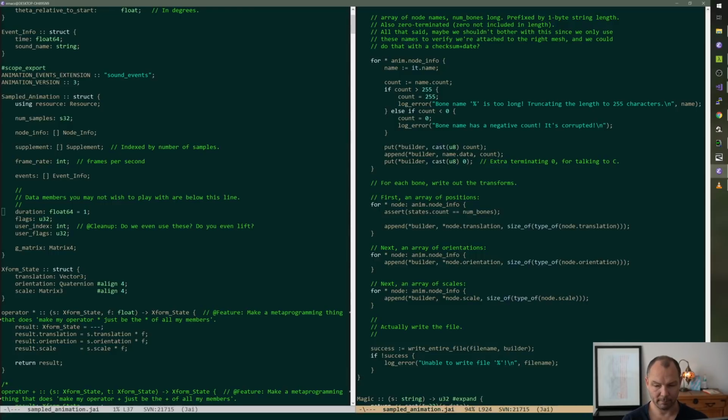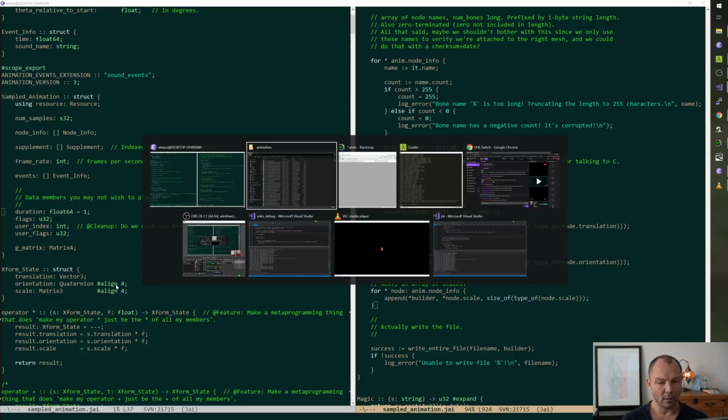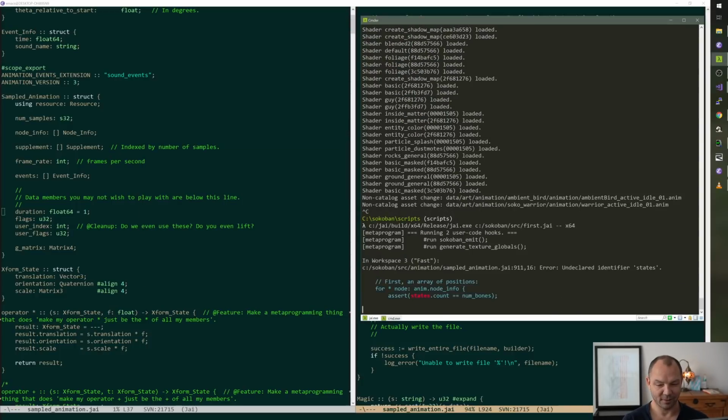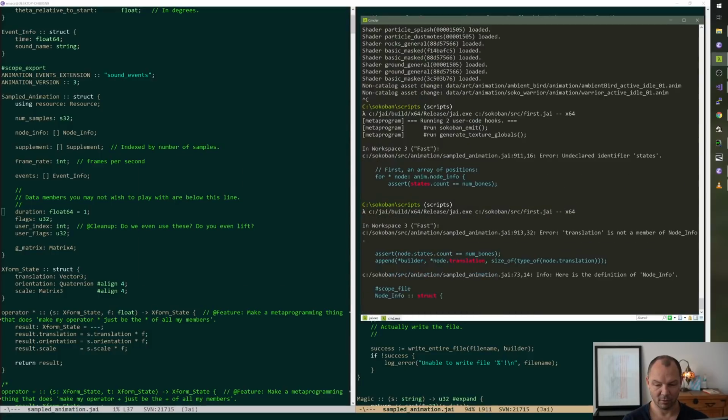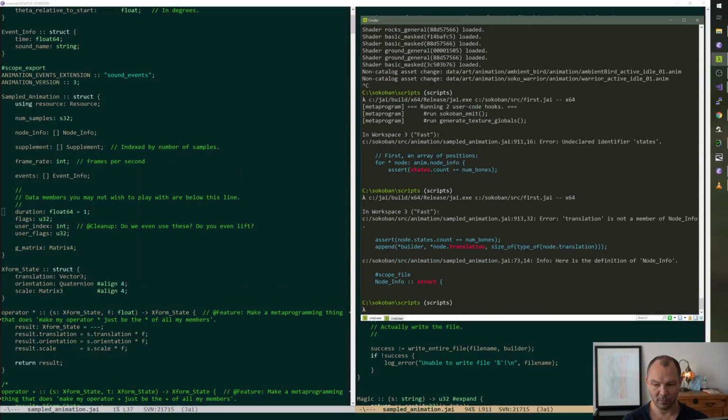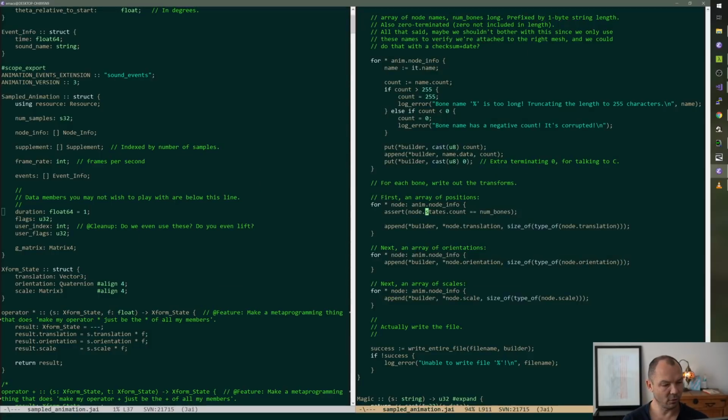Okay. Let's see how big that comes out. States dot count. It's node dot states. Translation is not node info. Oh. Yeah, guys, I didn't do the inner loop at all.